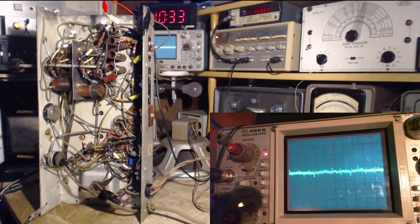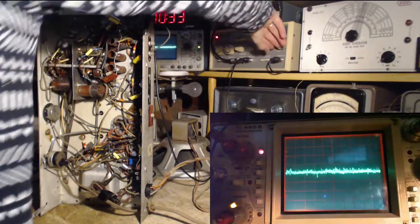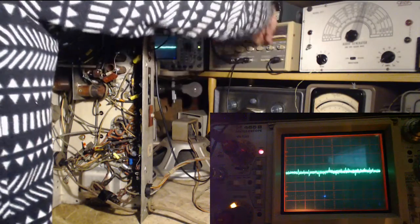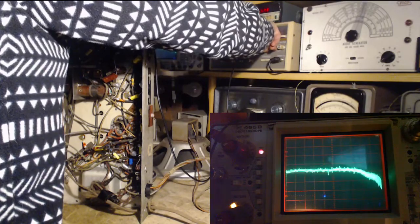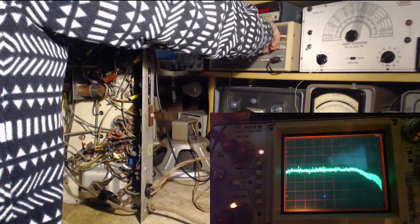I'm going to increase the sweep level. And we should start seeing something happen here. I'm on my way to running into a problem with all this too. I know it. Here we go. Sweep coming up. You can definitely see something happening on the curve.